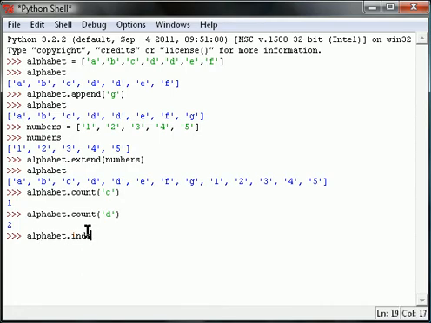Alphabet, there we go. The argument it takes is again one of the objects in the list. Say I want to index E, and it gives me 5. You may be wondering what that is. Well, in the last tutorial I said that lists start indexing or counting the order of the objects in the list from zero. So A would be 0, B would be 1, 2, 3, 4, 5, and E is 5. So the index tells you which position the E is in, or whatever your argument is.